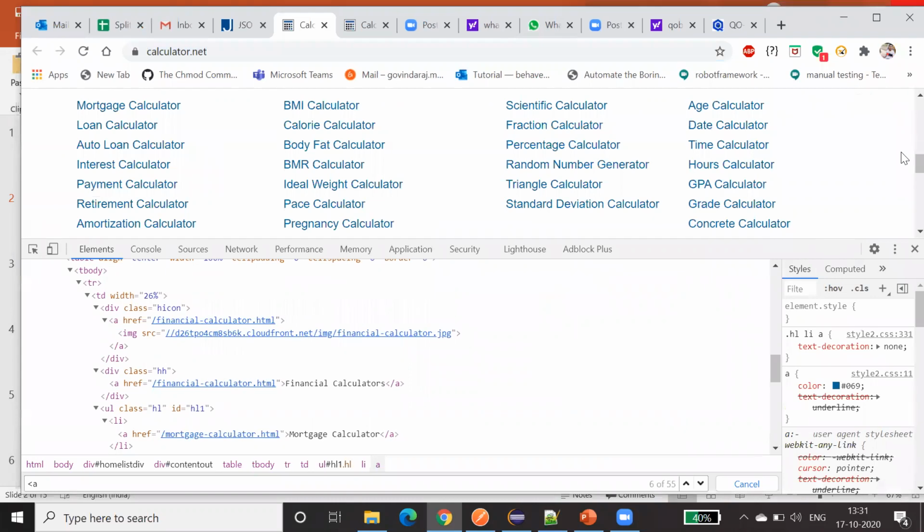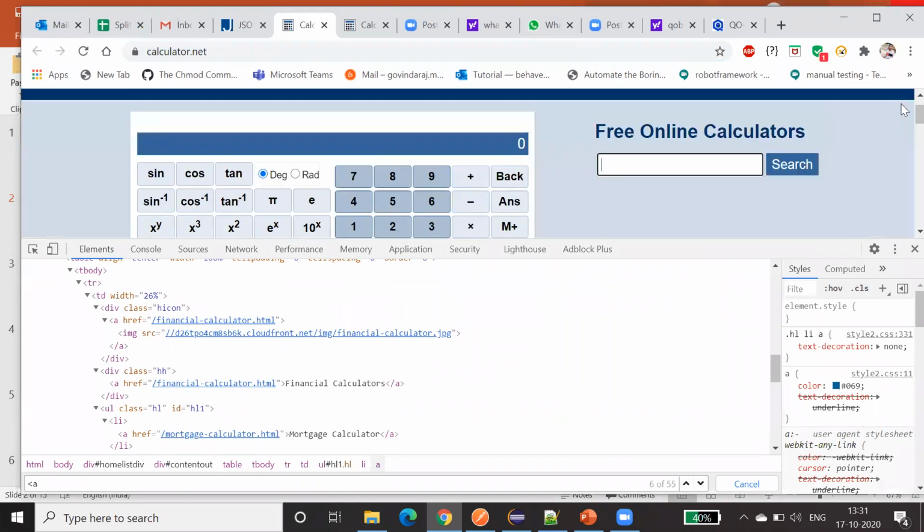When you navigate to any web application and want to automate it, the locator is the major thing that plays in the background. So how can we get the locators? How can we get the DOM elements? If you open and navigate to the application and press F12, the DOM is shown.